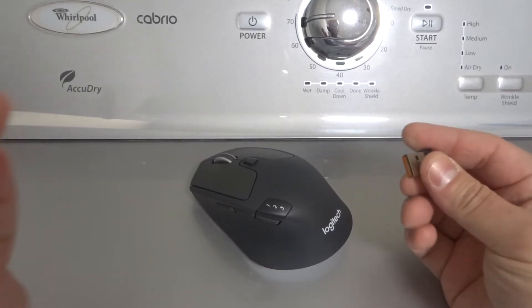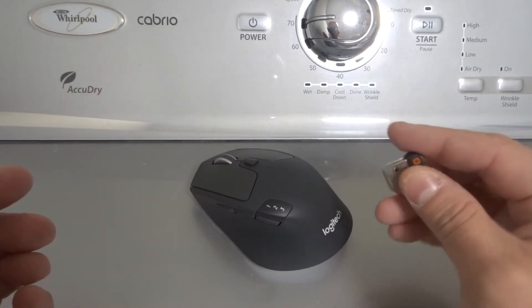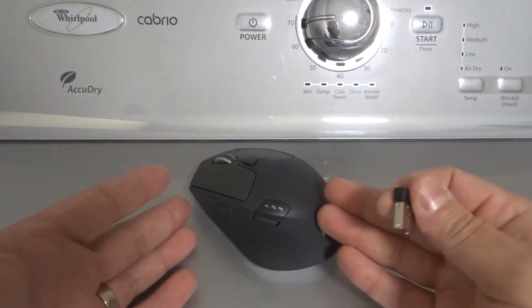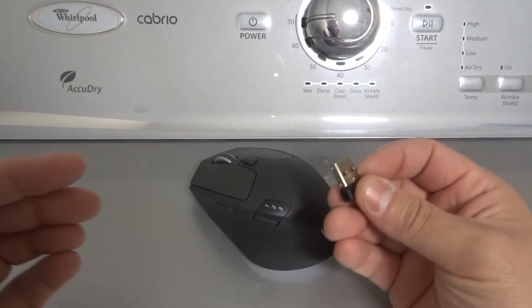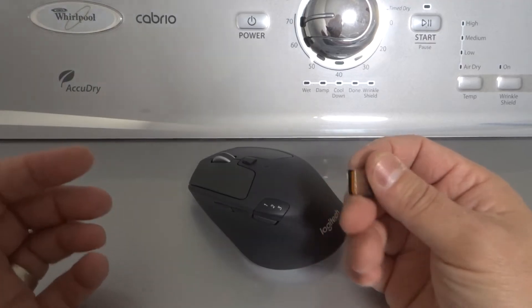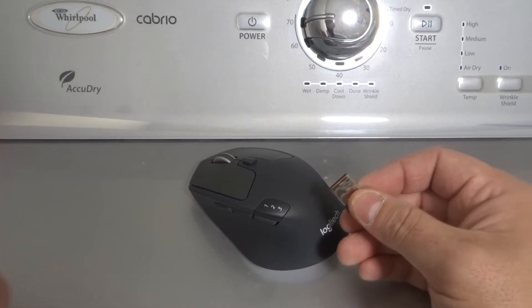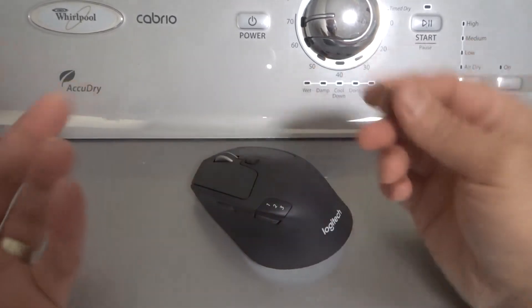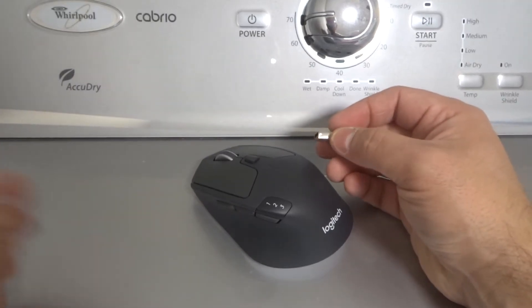You're probably going to have two options as long as it's a relatively modern mouse. The first option, which most people commonly use, is going to be a USB receiver. This is actually the unifying receiver, which serves as the receiver for the keyboard and the mouse in this combo. Even if you just got a mouse by itself, you'll get a small receiver that allows you to connect it to your laptop via USB. You just plug it into the USB port on the laptop, it will get the driver automatically, and your mouse will be working. Really simple — it usually takes less than a minute or two.